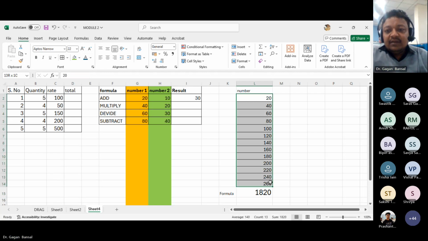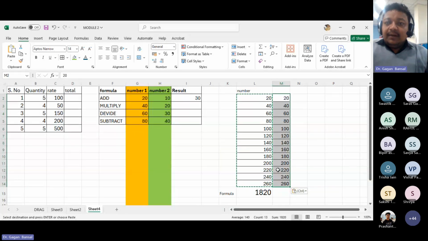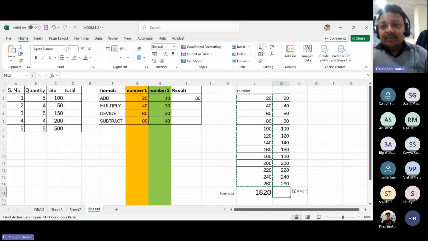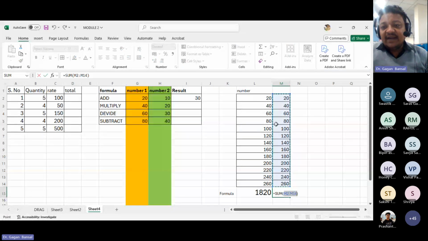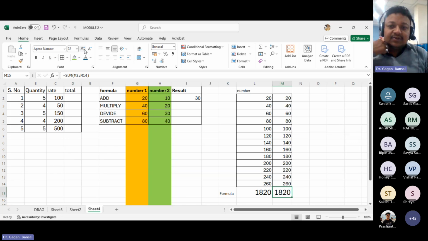Now another effective method is, suppose in the similar way we have this, now with the help of the editing toolbar also you can do. आपको क्या करना है, केवल इस सेल को सिलेक्ट करना है जहां पे आप टोटल चाहते हैं। आपको यहां दिख रहा है सम, जस्ट क्लिक हेयर, प्रेस दी सम। वो पूछता है आपसे कहां से कहां तक का, तो वो बाय डिफॉल्ट देखिए सिलेक्ट कर ले रहा है। Now we have M column from M2 to M14, just press enter, it will give you the similar answer. So there are various ways to do the same problem, so whichever easiest you feel you do in the similar fashion.